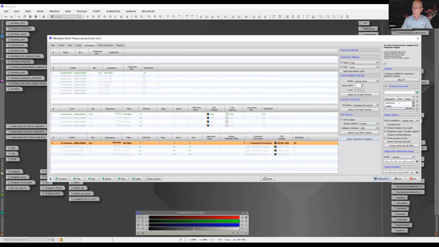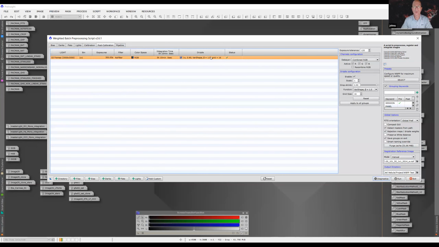So at this point, you go to run in the lower right after picking a reference frame, an output directory, and that's it. So your lights, darks, biases, flats, all go in here. Couple settings. If you're going to dither, you would enable dither over here. And then you hit run.